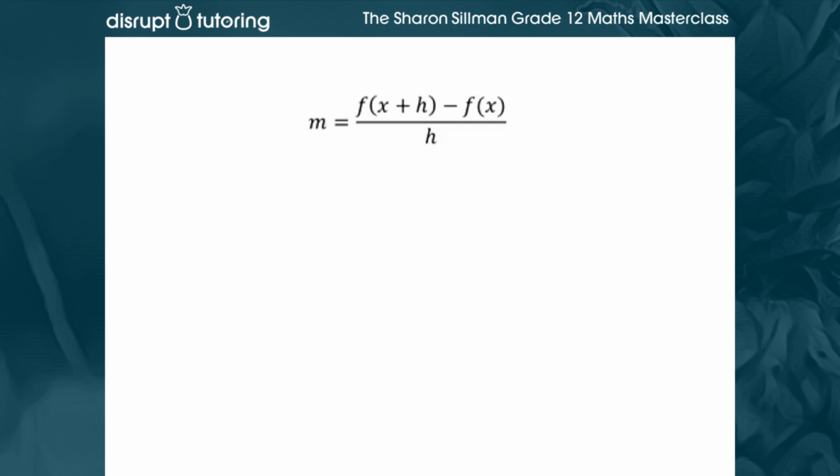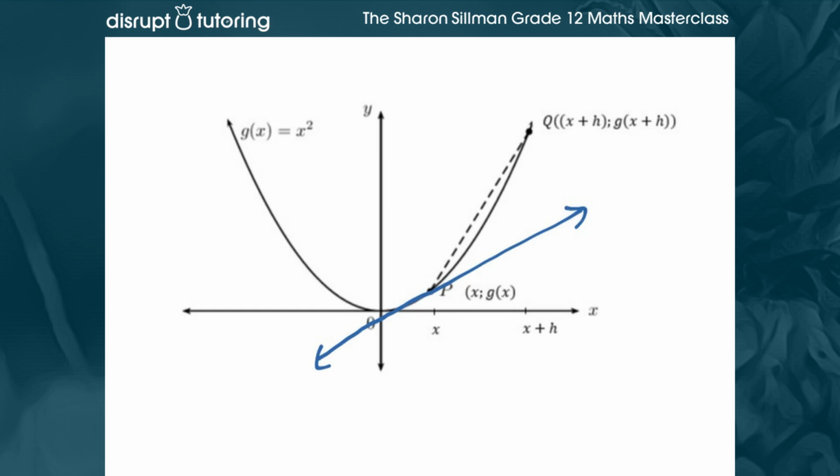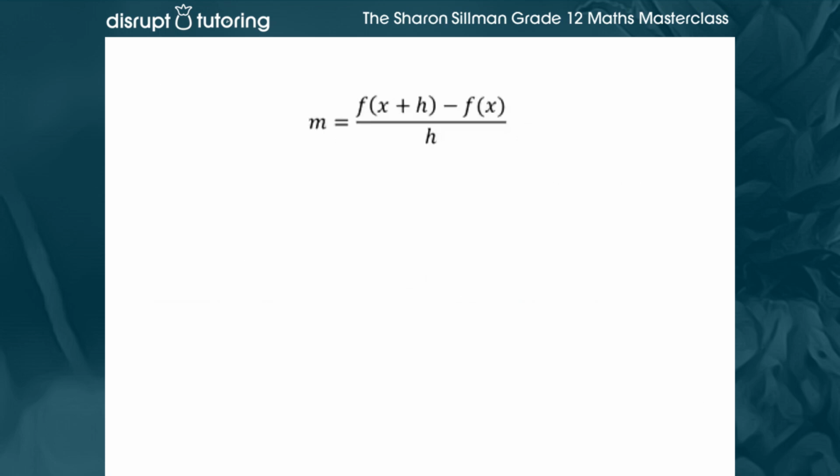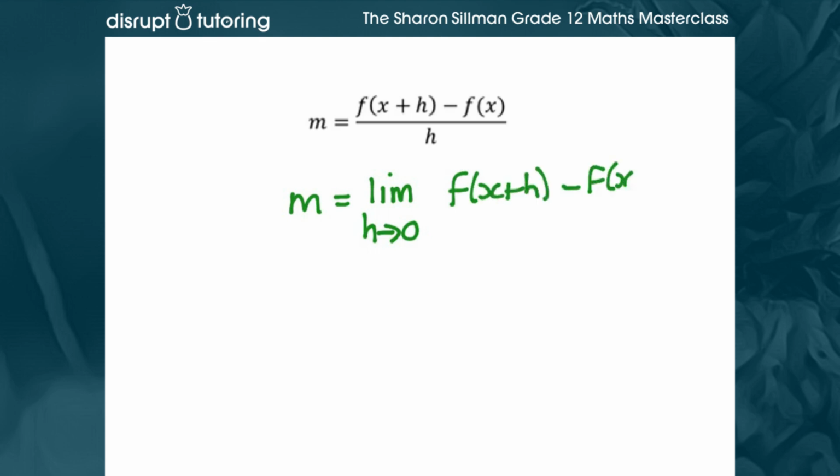However, remember when I was showing you this diagram, we were talking about what happens if this point keeps on getting closer and closer and closer to a. In other words, h keeps getting smaller and smaller, and we talked about h tending to 0. So this formula needs to change a little. We want to say we're looking for the gradient if we're speaking about a limit when h tends to 0, and then we can have the formula f of x plus h minus f of x divided by h. So we're going to be using that formula now to find the derivative of a function.